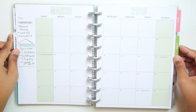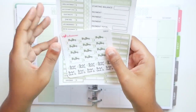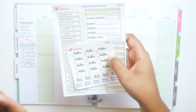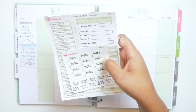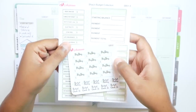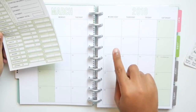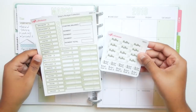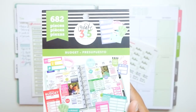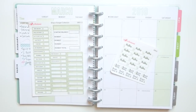The first thing I like to do is set up this monthly spread. I have a new budget kit — this is a collaboration with Etsy shop Eye Artisan. We worked on this at the end of December, she sent it out sometime in January, and I got it in February. I wasn't able to use it because I had already set up the planner for February, so I can use it today. I also have the budget sticker book purchased from Michaels, also created by the Happy Planner, and I may use that if I need to.